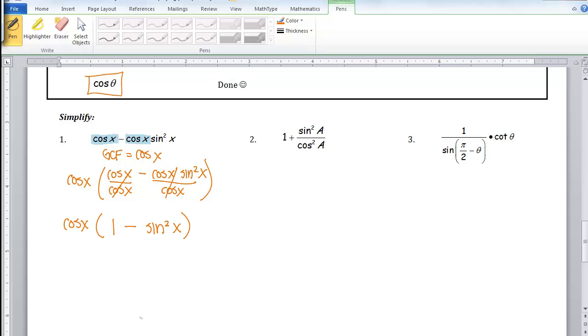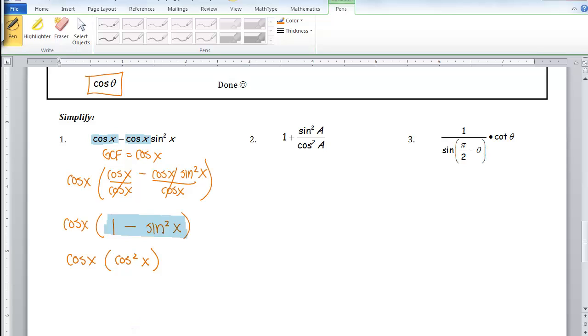Next, I want to again start at the top of my steps. I do not have any cofunction or negative angles, but now I do notice that I have a Pythagorean identity. 1 minus sine squared is the manipulation of the original cosine squared plus sine squared equals 1. This is the same thing as if I had cosine squared. So I can replace all of that Pythagorean identity and get just the one term cosine squared.